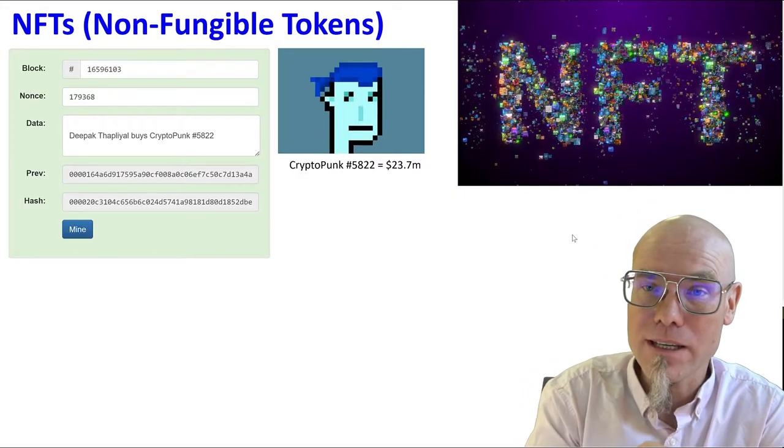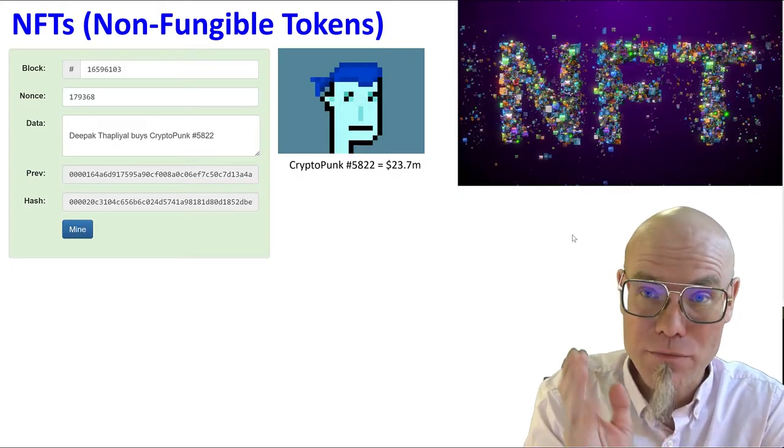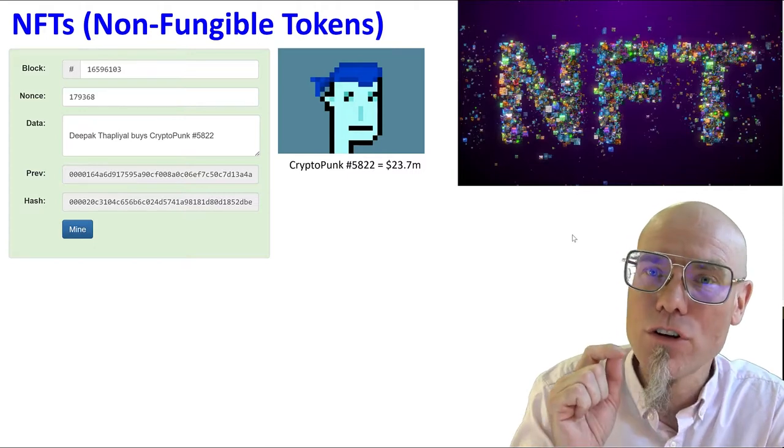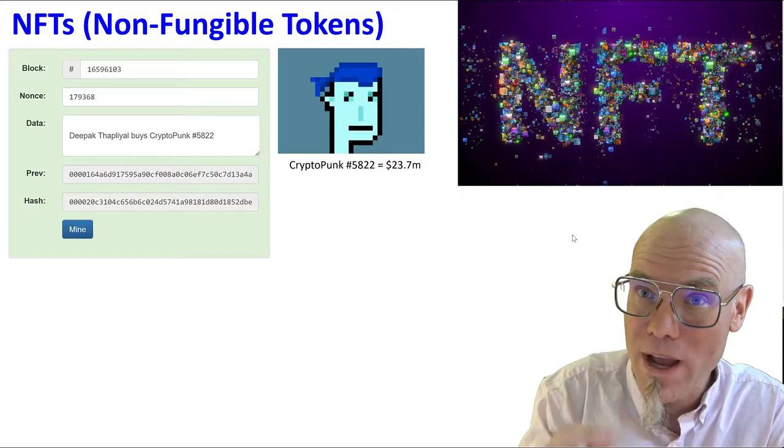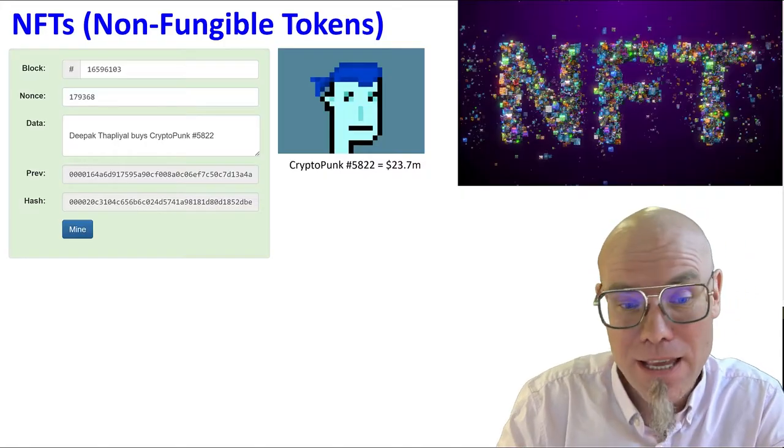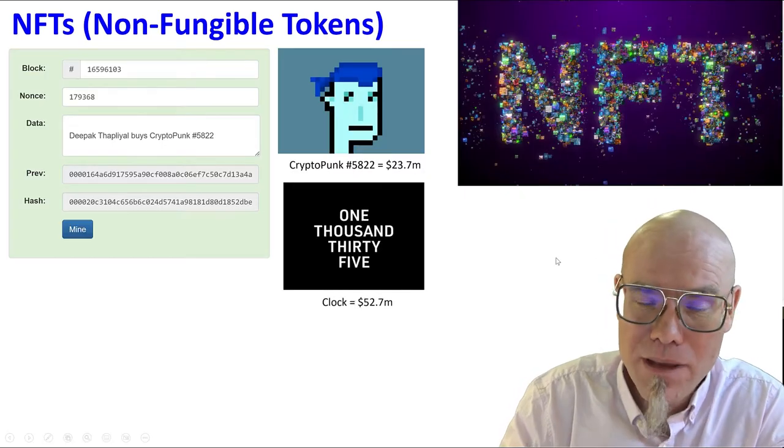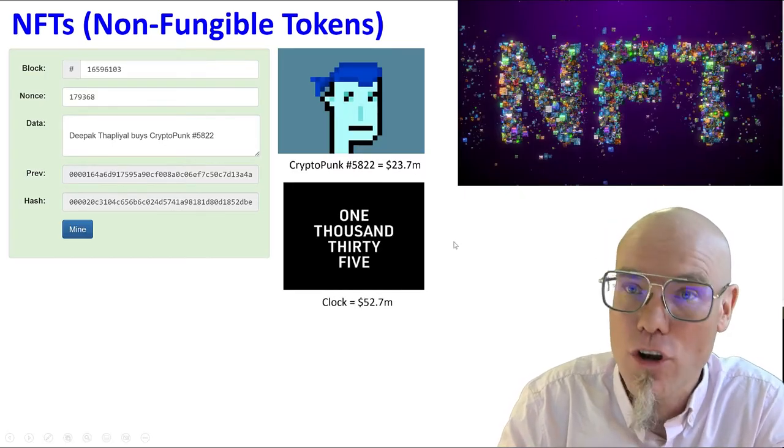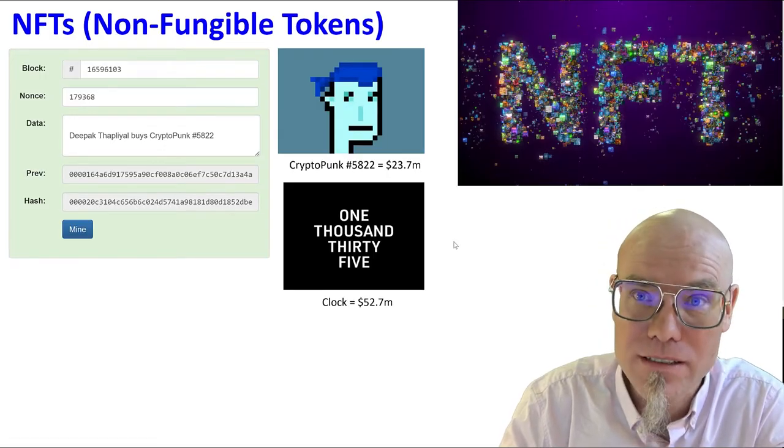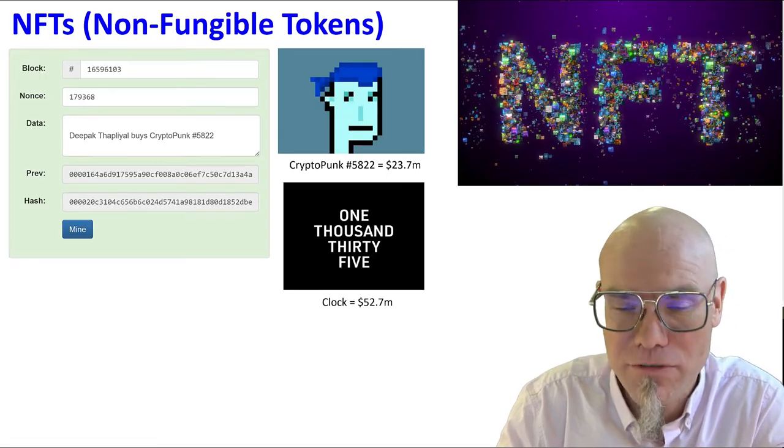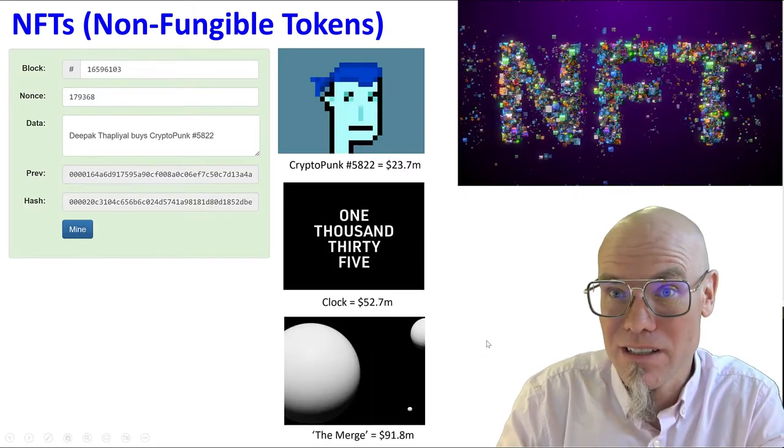That doesn't mean I own the Mona Lisa. The state of France owns the Mona Lisa. So the property registration system says the state of France owns the Mona Lisa, same as Deepak owns this picture. Even so, I copied it and put it on my slide deck, I just made a copy. But when push comes to shove and somebody asks who owns it, we look on the blockchain and the blockchain registers who has the property for it. This clock, it's a clock that counts how long Julian Assange has been in prison. It was sold for over 50 million dollars.